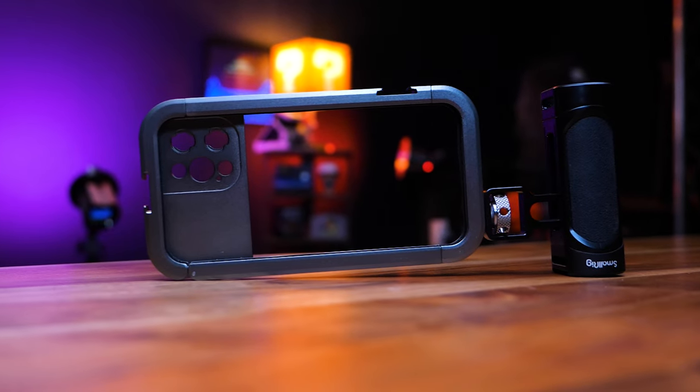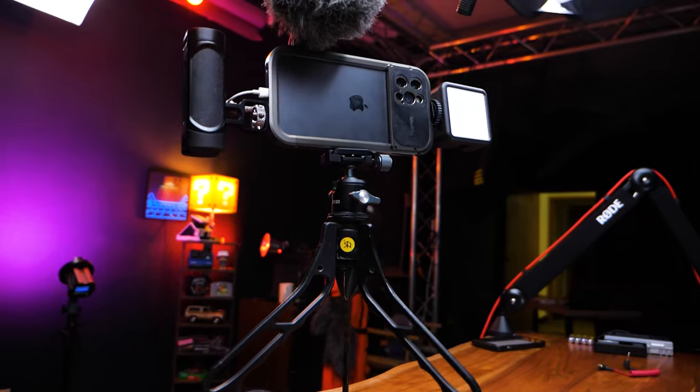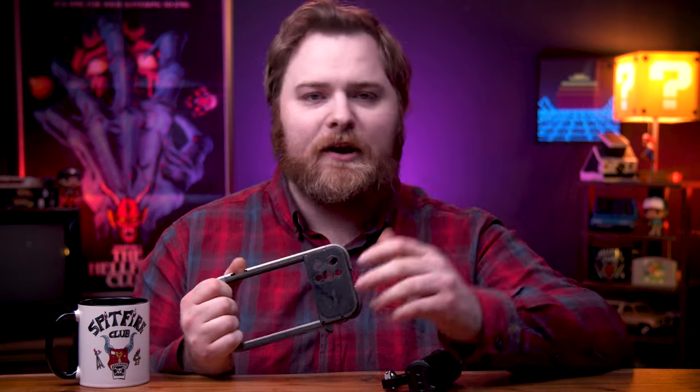Speaking of iPhone — sometimes I actually go out shooting exclusively with my iPhone for video. Phones are getting pretty dang good. I have this iPhone 12 Pro Max and a camera cage made by SmallRig. It has a sweet removable handle and two cold shoe mounts so I can put a microphone on there, a light, or whatever I really want. It has threading options for extra goodies and even lens attachment built in if I want to use lenses made by Moment or SmallRig. This whole cage was surprisingly not expensive — I want to say it was like 30 to 40 bucks — and you've got a handle. Really nice.